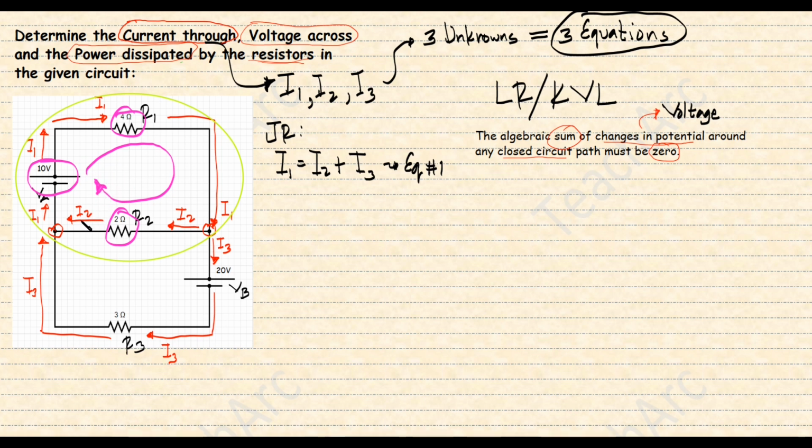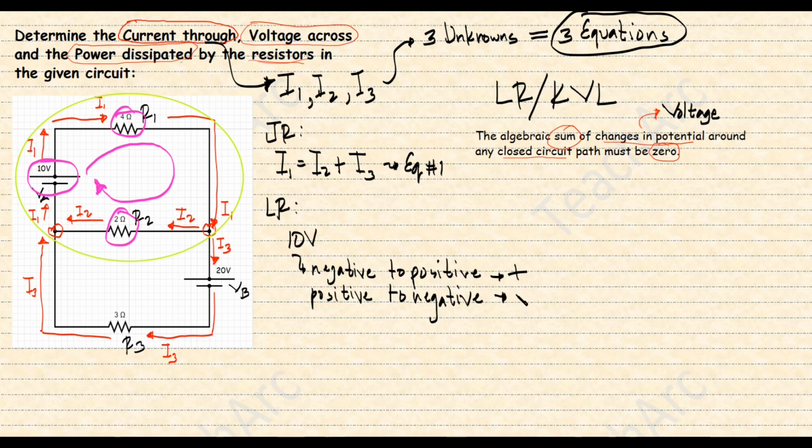Okay, so let's start adding the voltages of each component. Let's begin with the voltage source here. That is 10 volts. The rule here is like this: if your loop runs to the negative side of the voltage source first before the positive side, then the voltage is positive. If positive to negative, then the voltage is negative. Since our loop passes negative to positive, we have positive 10 volts.